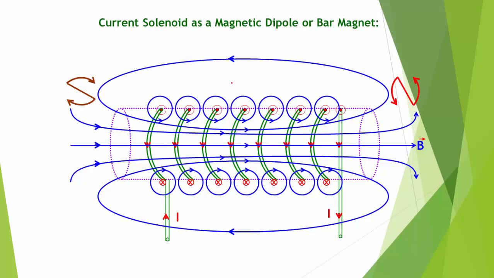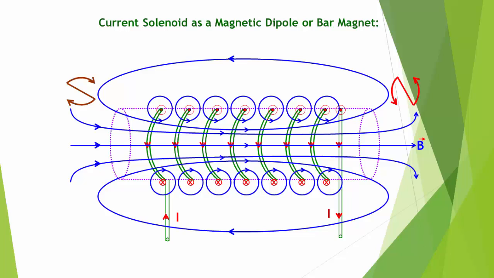What is the relation between moving charges and magnetism? There is a relation between electricity and magnetism. When the current flows through a conductor, a magnetic field is produced. This particular diagram represents the current solenoid as a magnetic dipole. It shows how a solenoid acts as a dipole. The current moves in the anti-clockwise direction. Then one end acts as the south pole and the other as the north pole. One end of the solenoid represents the south pole.